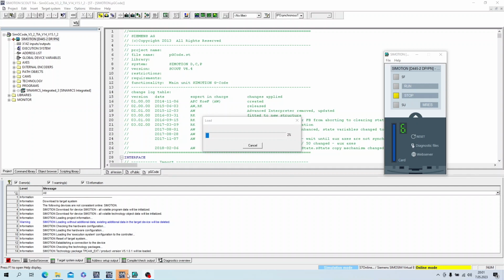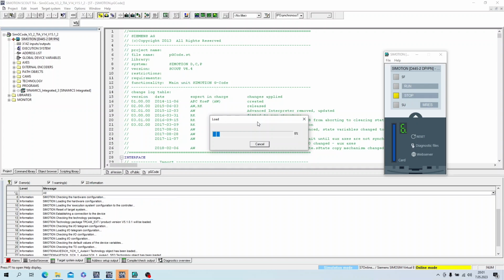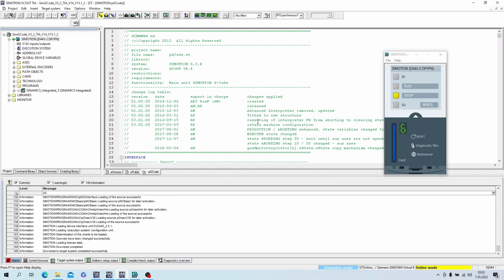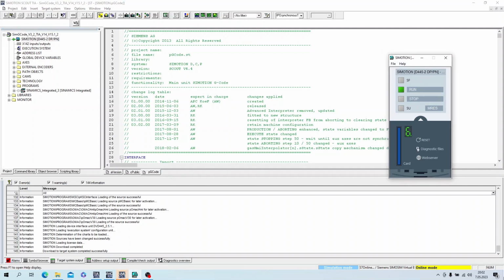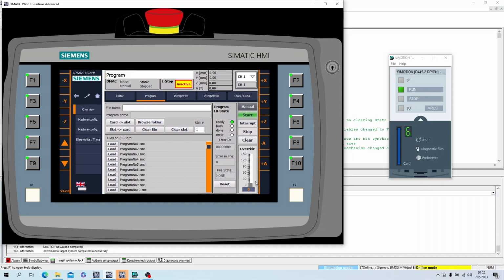Let's wait for the loading of the program to Simosim. The program is downloaded. Run the simulator. You see the connection is established.